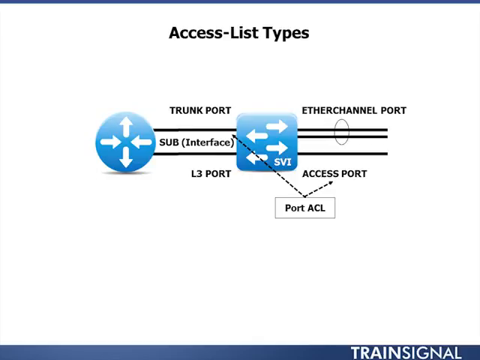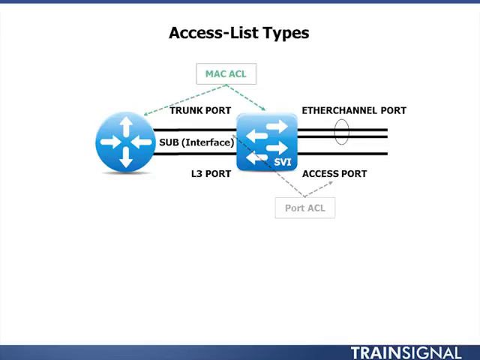Port ACLs are exclusive to switches. You will not find port ACLs on routers, and they can be applied to the physical ports of the switch. The supported port ACL types are standard, extended, there's also MAC, and there are some other things that you can do with port-based ACLs. But understand that they're limited to inbound traffic and they are applied to physical interfaces only. There are some more nuances to that, but that basically gives you an idea of how port ACLs fit into the larger equation.